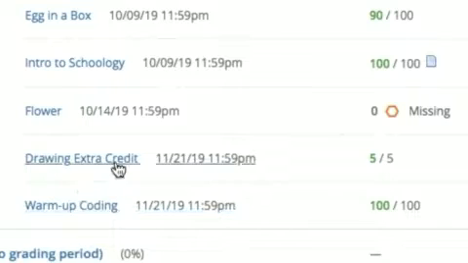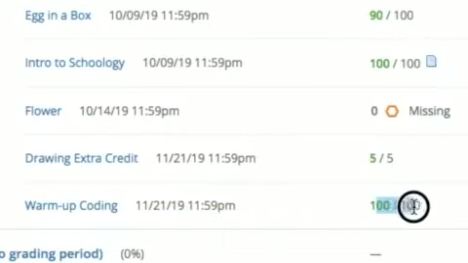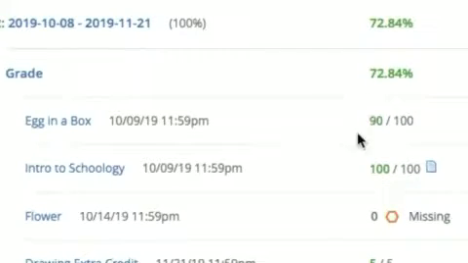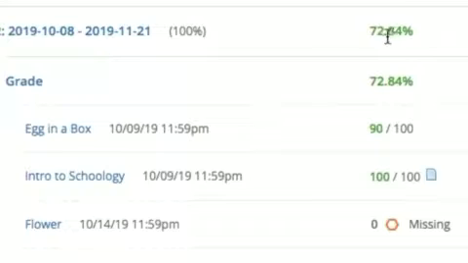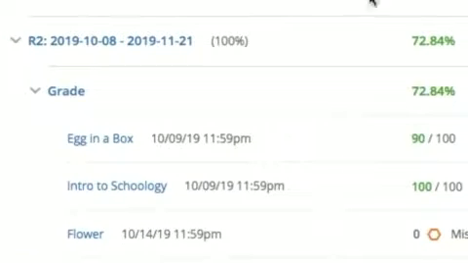Here's an extra credit project for extra points, and another project for 100 out of 100. All together, it makes up a 72.8 because I am missing this project here. So I need to fix this, and then I will see my grade average go drastically up. So I always want to make sure that I'm checking my grades, I'm making sure I don't have any blanks, and anything that says missing on it, for sure, that means the due date has already passed, and I need to make sure that I'm getting that done if I want the credit for it.